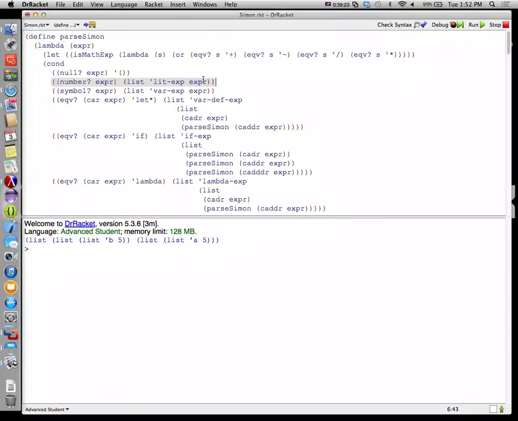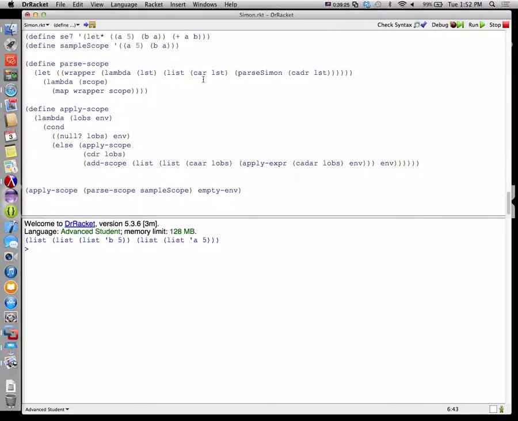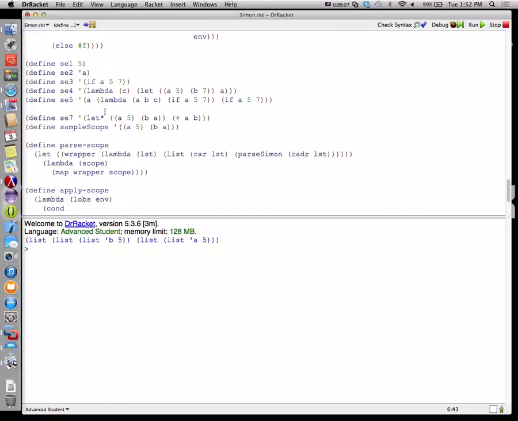So we would go and look at, oh here, let me ask, let's see how well you understand this. If I have something like this, what I have highlighted there, what do I need to do to that code? What's the next step in terms of executing this Simon program?